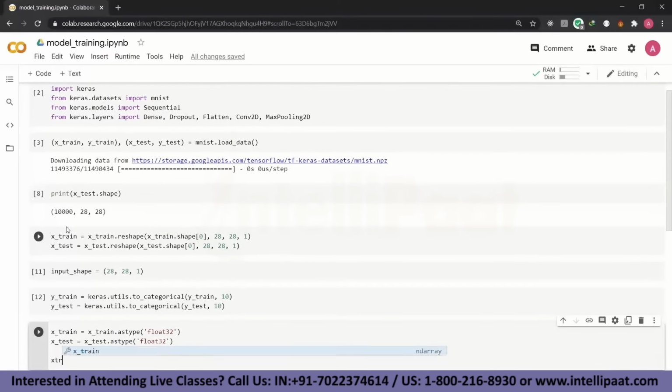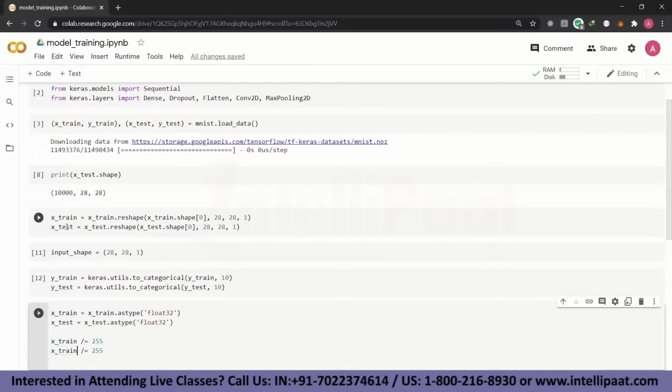So xtrain is equal to xtrain divided by 255. 255 is the maximum value, since pixels range from 0 to 255. 255 means completely white, 0 means completely black, and everything in between is shades of that. Similarly, we have to do the same thing for xtest as well.